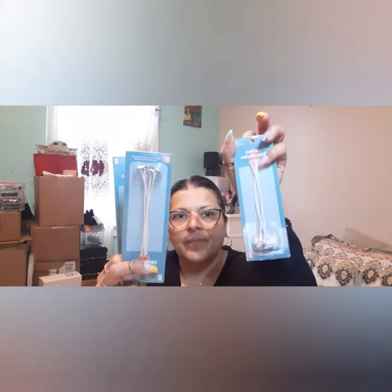And then I got here more wicks. I want to try with the wicks and with the wood candle wick. So here's more cotton wicks. Here's more candle wicks. So I'm definitely going to be trying those out. And then I got another blackhead and dry skin remover. Got another one of those.